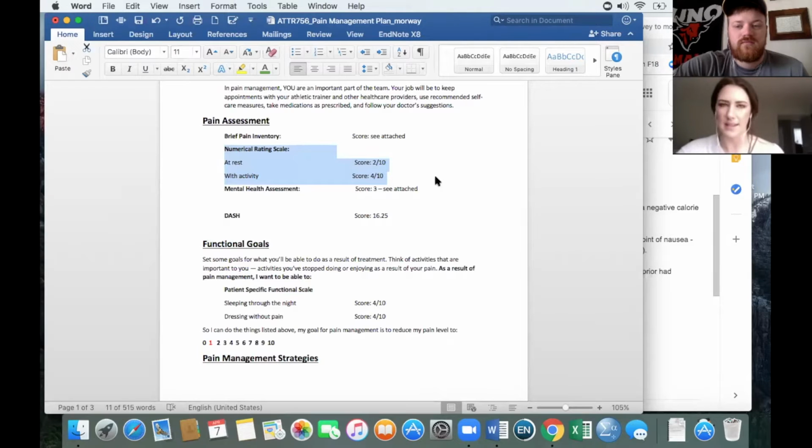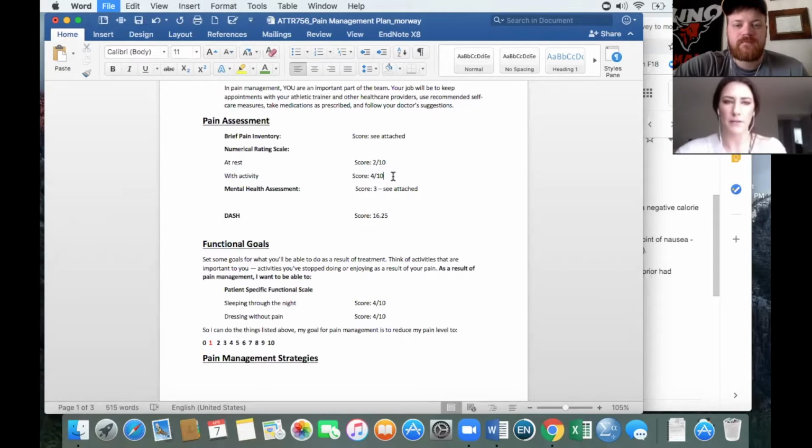I just think it's an easy measure for the patient to understand, and it's a good objective measure for us too. I think that one's pretty common, but I asked for an at rest score, so when she's doing nothing, and then also with activity, what her score is in the last week. That's where we started. When we do follow-ups, it's more like, how did you feel today? So that's where she's at now. Pretty mild in terms of pain, but it is something that limits her in her everyday life.